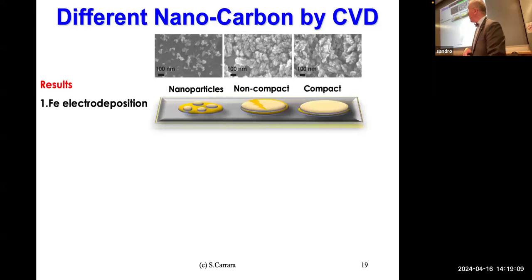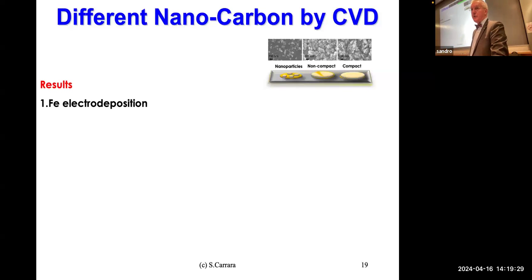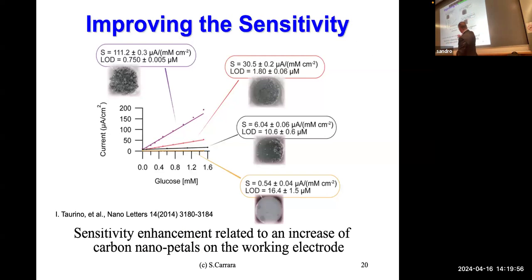How to obtain different kinds of structure? Well, Irene discovered that we can play with different qualities of the precursor film, in particular a non-compact precursor film, or compact, or so rare that it clusters in nanoparticles. By starting from this kind of amount of electrodeposited precursor film, she succeeded in getting the typical carbon nanotubes, fatter or longer, depending on the size of the particles in the precursor film. With a very compact precursor film, she obtained a kind of roses that again nanostructure the electrode with graphene walls. You can play on that. This is just one example from our paper.